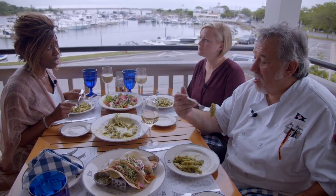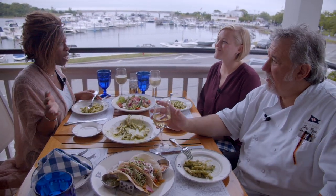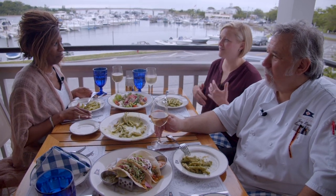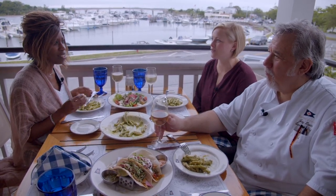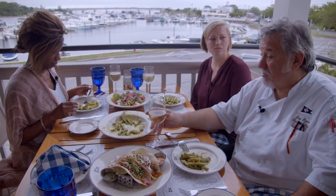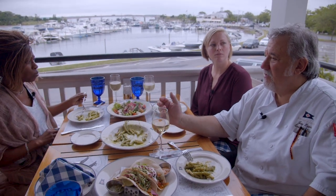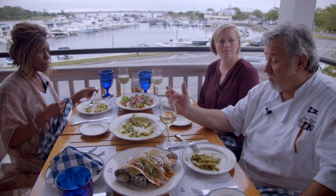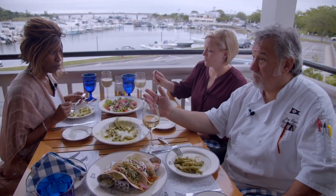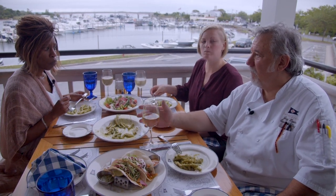Another thing I learned from Peter is he uses everything, like you're saying, no waste. He even makes a fertilizer from the waste pieces of fish left over when you fillet a fish. In terms of sustainability, but also economically, he's making money on everything he gets, so it allows him to have the opportunity to support local fishermen as well.